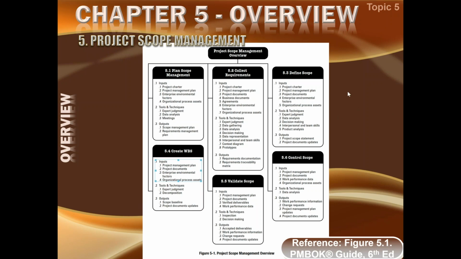Are you able to see this diagram of scope management, all the 6 processes? You must be able to see it now. Yes. So although I'm not going to explain all of these here, just to address the question of Shahid Saab, Shahid Saab, are you talking about this big diagram?